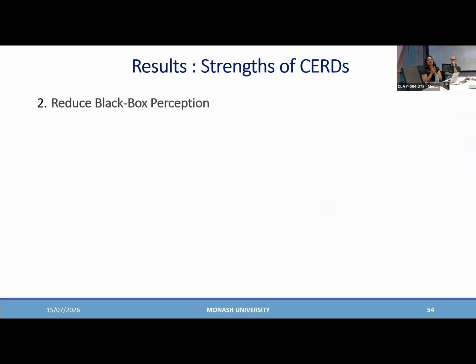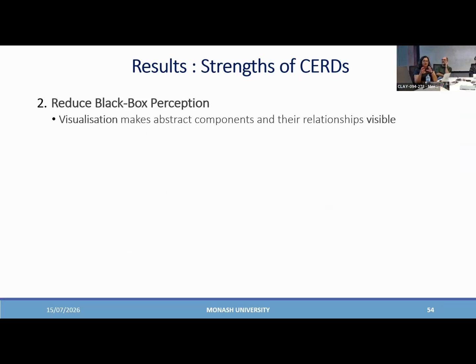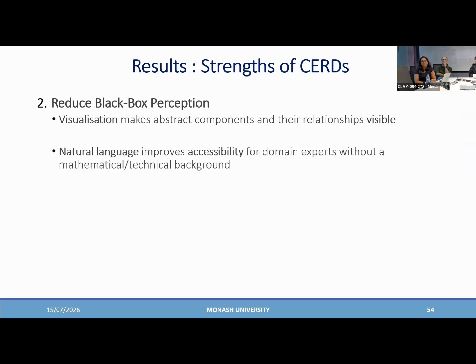As for the black box perception, surely the SERDs reduce the black box perception. Even the domain experts who had a clear understanding of the optimization model mentioned to us that the SERDs definitely make the model clearer to them, because the visualization makes the abstract components and their relationships very visible. It was also appreciated by the domain experts who didn't have a mathematical or technical background, because the SERDs use natural language to explain the constraints.